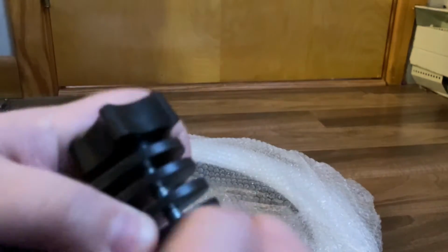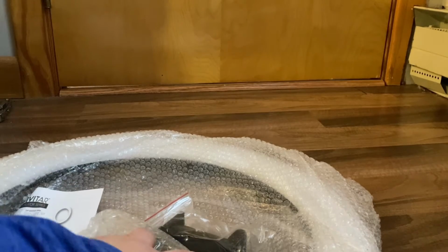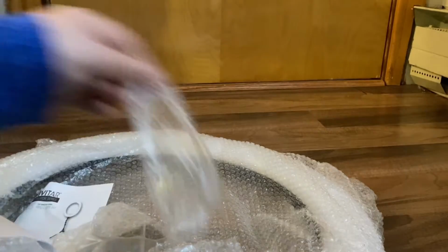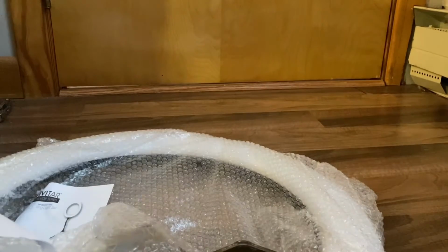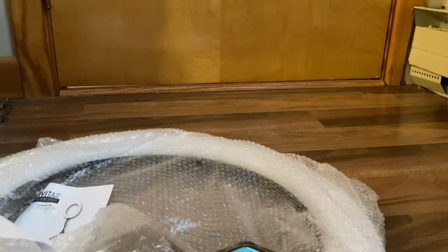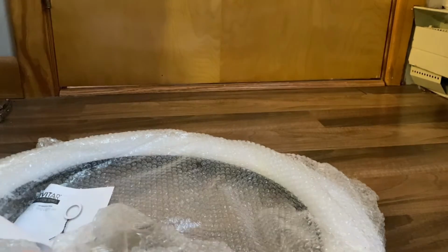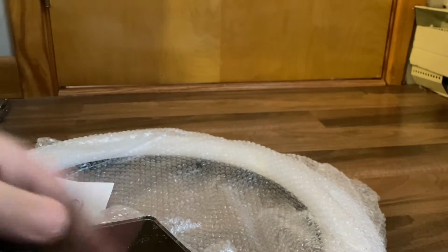I do have a GoPro, but I don't use it for making YouTube art. What else is in here? Looks like we got a phone mount, which that's what I'm going to be using, of course. And it's a screw phone mount. Ooh. So let's see how that works. Yeah, that's up and running. I don't know how thick my phone is. It's pretty thick with two cases. Oh, wow, that is pretty wide. I don't know how wide this mount goes. It better go pretty wide because my phone is really wide.